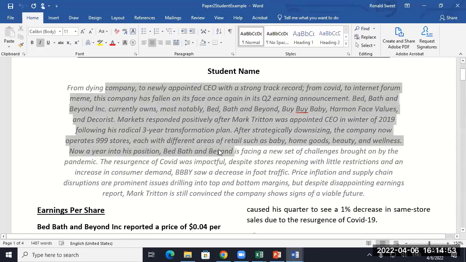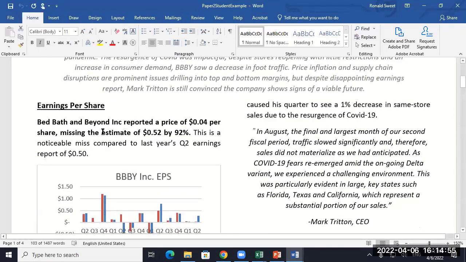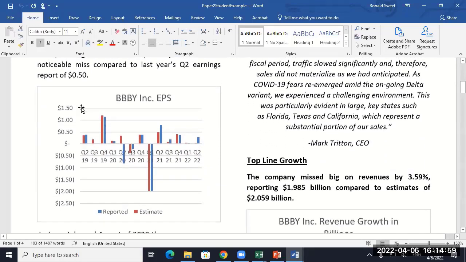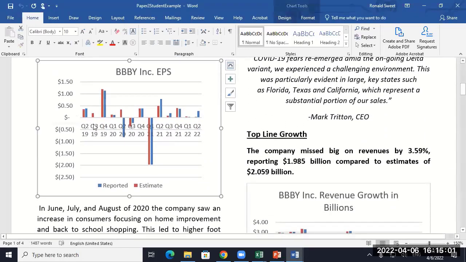She has a little bit of extra discussion here, which is okay. She does the earnings per share. You can put this chart in here. If you type EE in Bloomberg, it will bring up these types of charts, and you just change it to annual, and you can get a really cool looking chart. She didn't do that. She built her own or something, but these kinds of charts can be interesting.